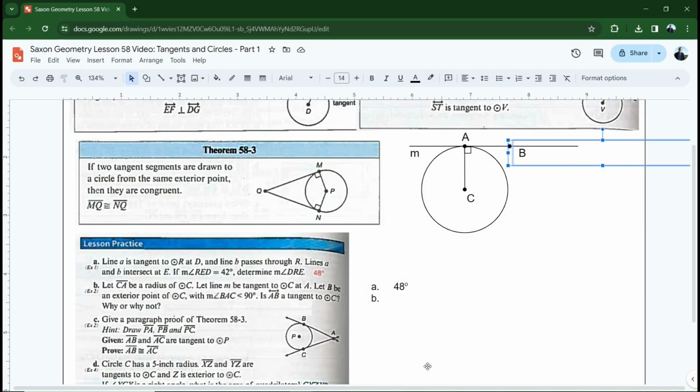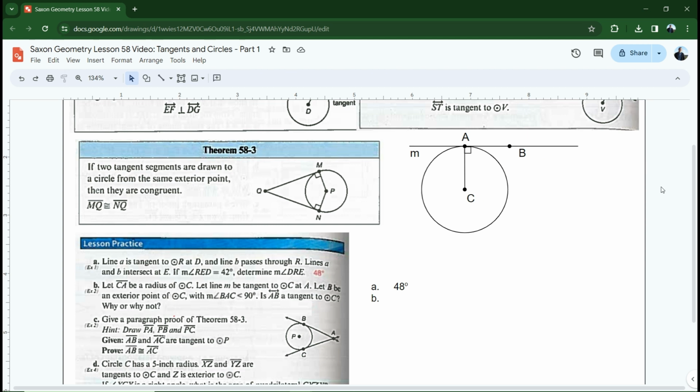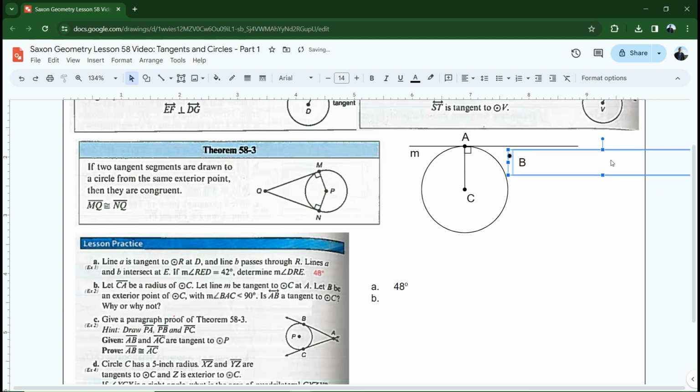All right, and then poof, you'll see that I changed the drawing now to match letter B instead. It takes a long time to set these up, so I just set it up while I was off screen. So let CA be the radius of circle C. Let M now be the tangent line to C at point A. And then we're going to put a point B somewhere as an exterior point, okay? I put point B here initially, but we can move this because it doesn't have to be right there. So let's see, point B could be like over here, could be up here.